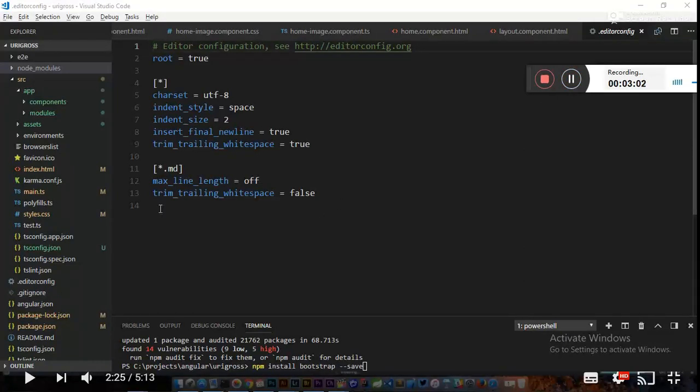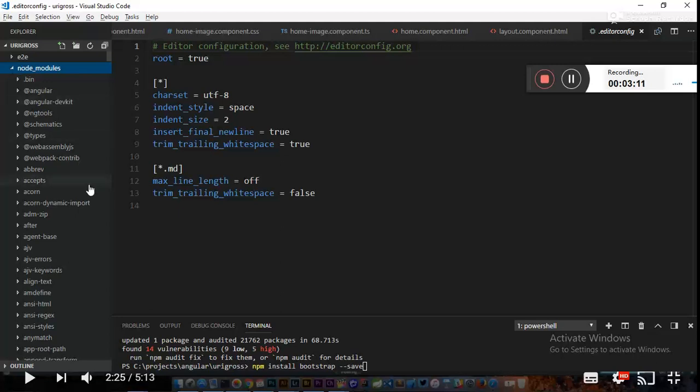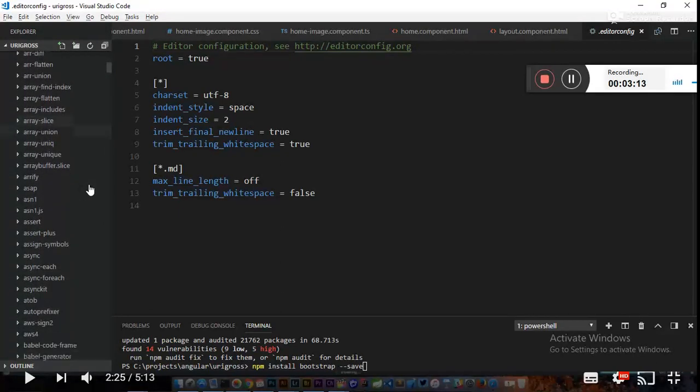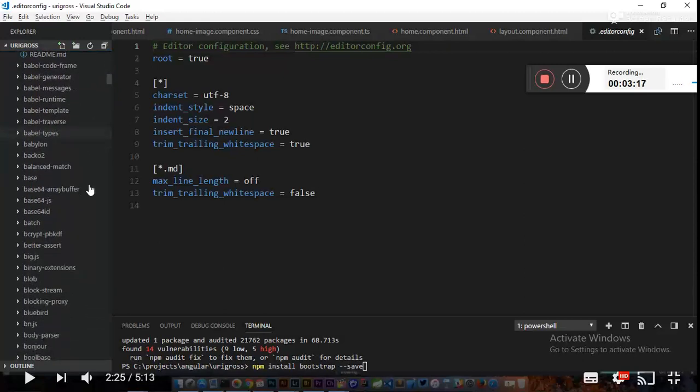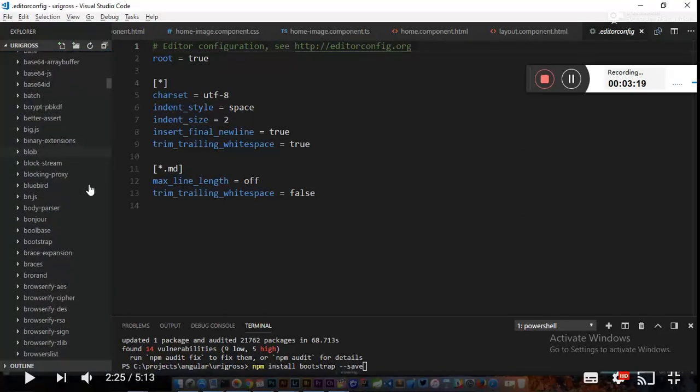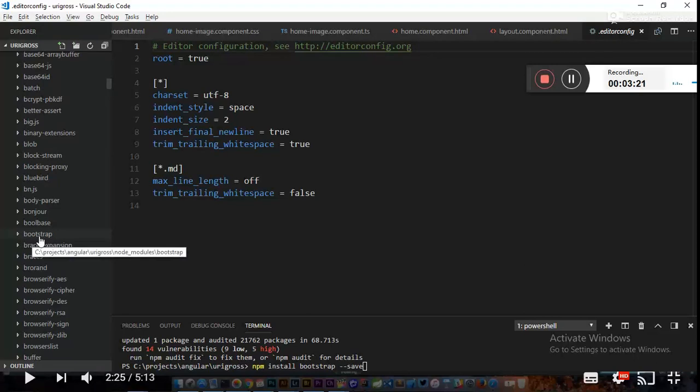Okay, now let's see that this was installed. We go to node_modules, out of the src, and we go down to bootstrap. Let's see. Bootstrap, this is the new library.